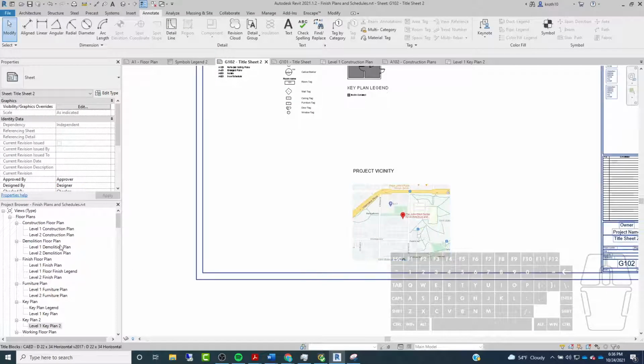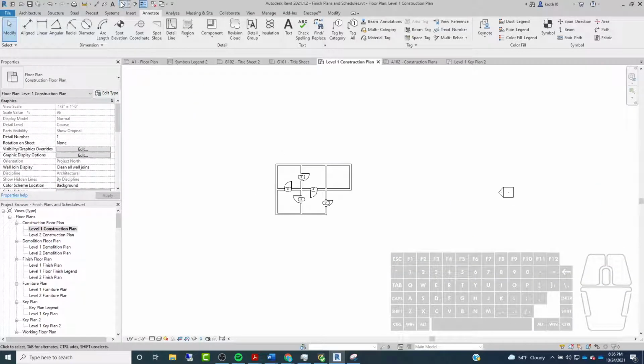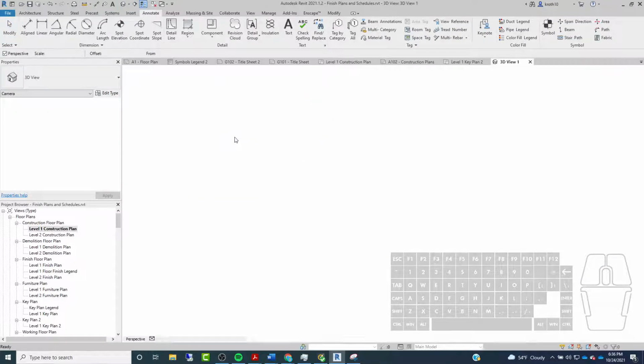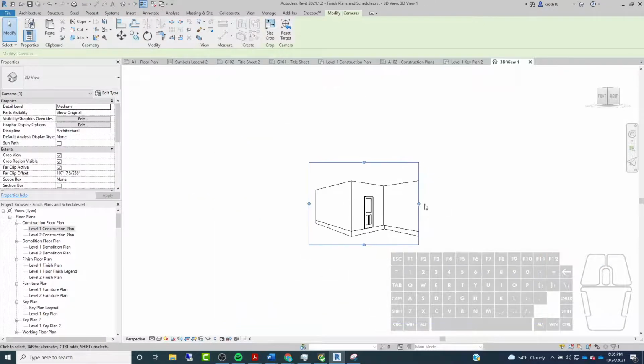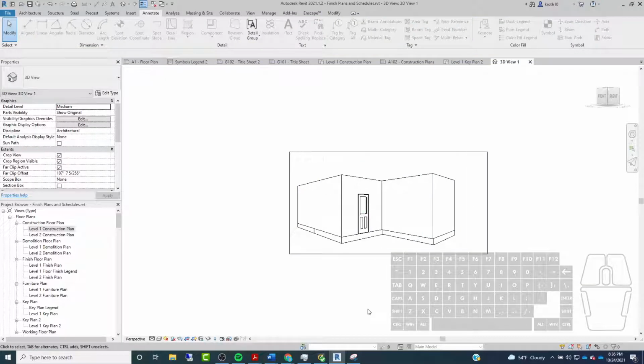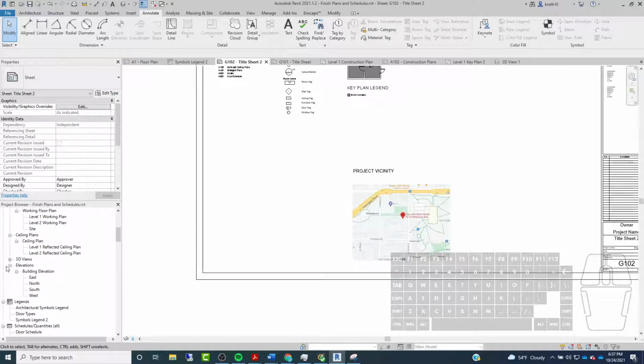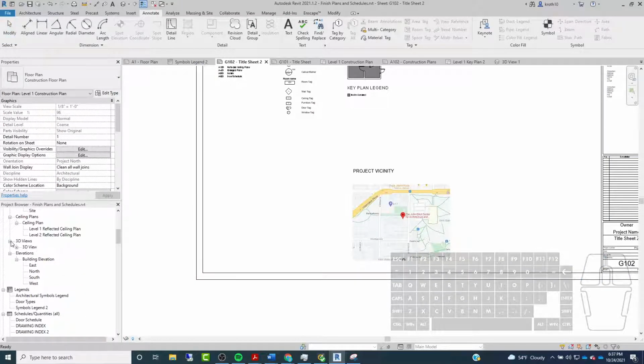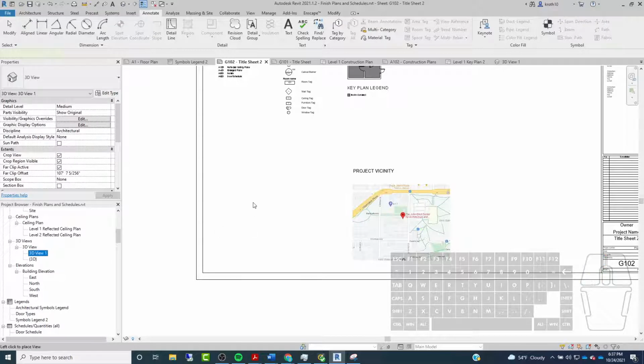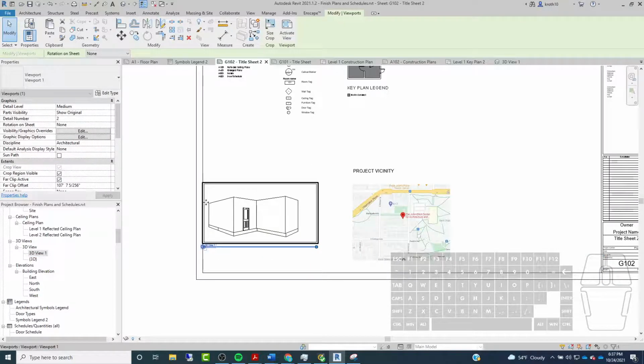If I were to go to my plan and create a 3D view with the camera tool like that, there's a basic 3D view of it. I can come back to my title sheet, find that 3D view, and drag that on and place it.